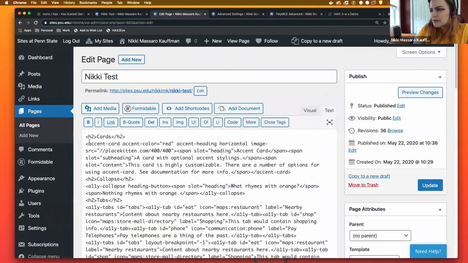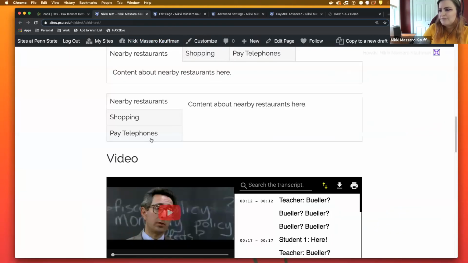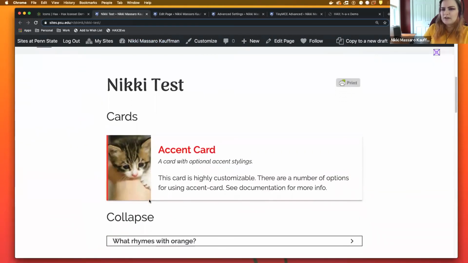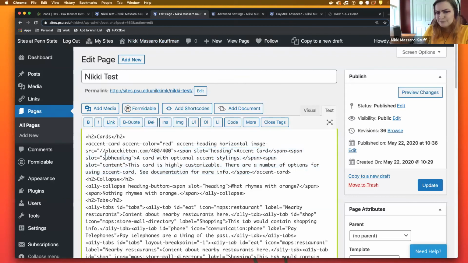So our web components are just HTML tags with a dash in them. And they have attributes with values. Those attributes are mapped to properties. And the content within them is slotted content that gets applied. The result is that I have this little card here just by saying, hey, accent card, accent colors red. This little area is my header, and it creates the card for me. Very, very similar to the way we were doing it with Bootstrap. But the markup is pretty semantic, and I can do a couple more complex things with that as well.